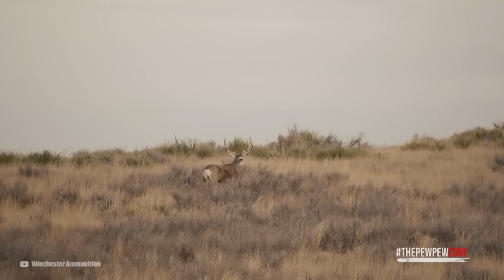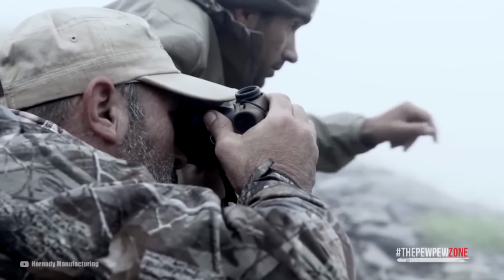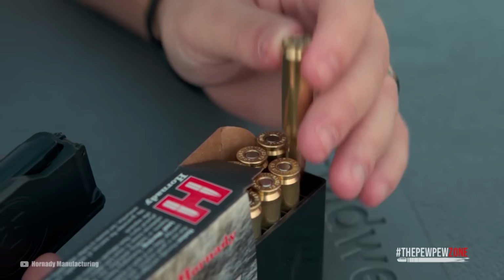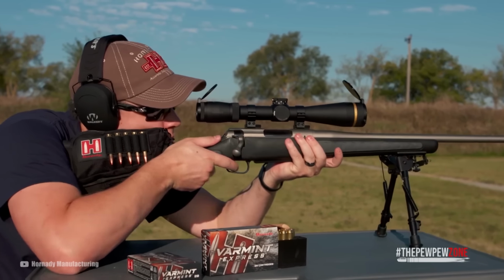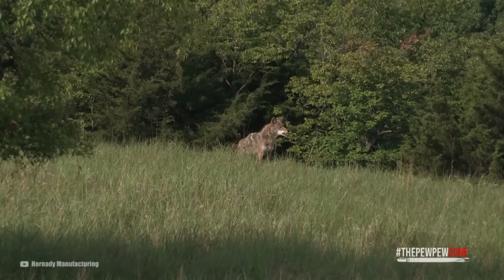Besides that, it is also great for hunting, going after elk and deer. In this capacity, it's also used in Africa, where it is also being used to hunt the world's largest antelope, weighing 2,000 pounds. Especially for new hunters, its moderate recoil makes it easier to shoot. Coupled with its accuracy and lethality, you can't go wrong with it. With its low price, you can practice and soon become an expert shooter and field marksman.